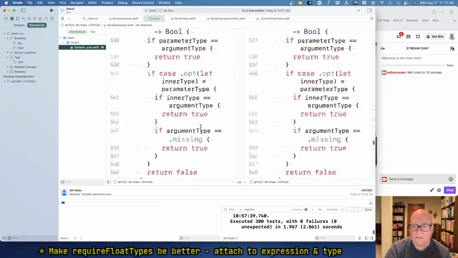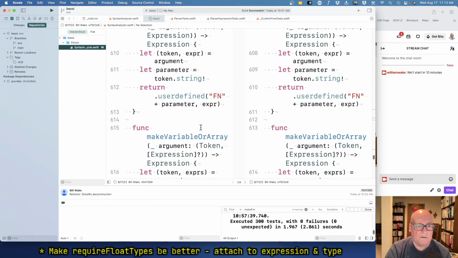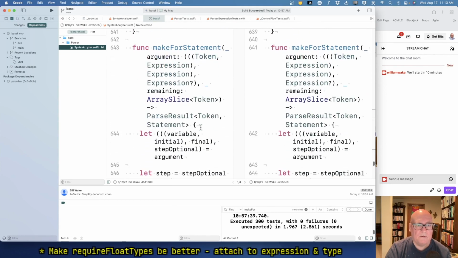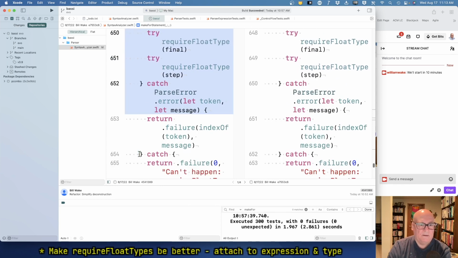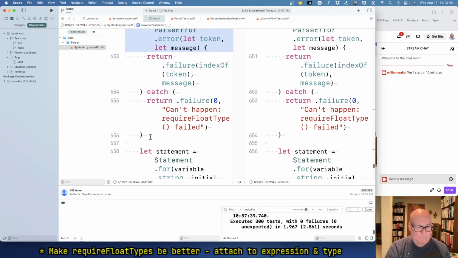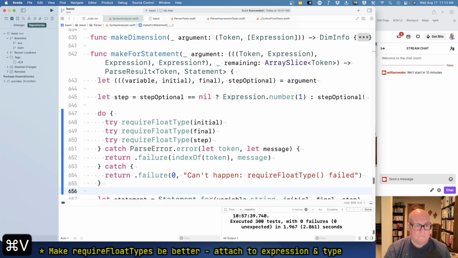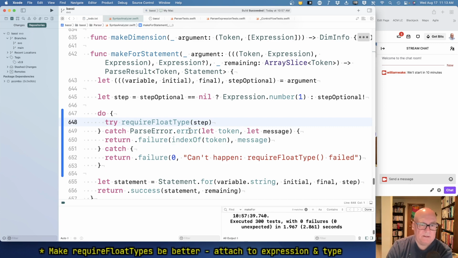Make user. Make 4 statement. Okay, let me pull this code back. We took out the initial and the final. Let's take out the step. Let's leave in the step. Sorry.